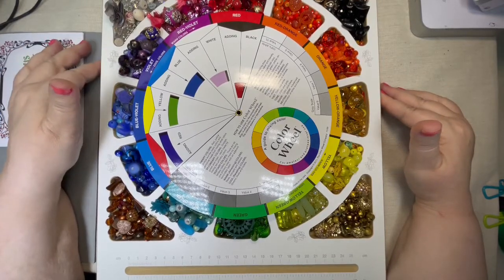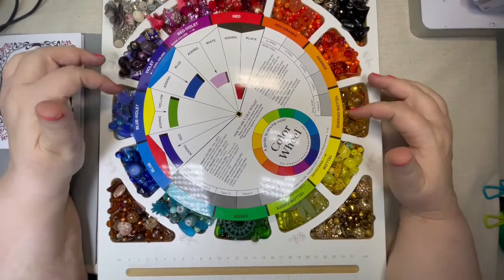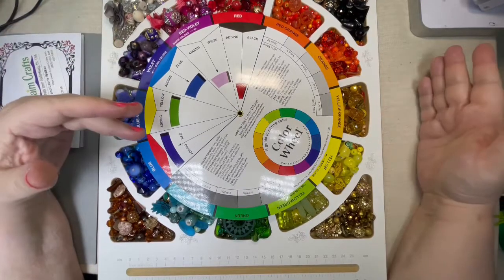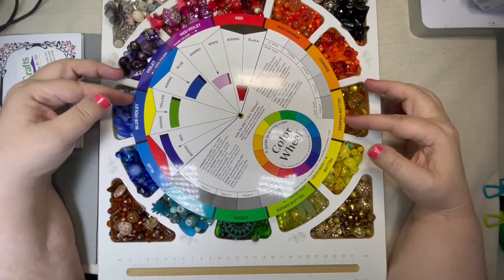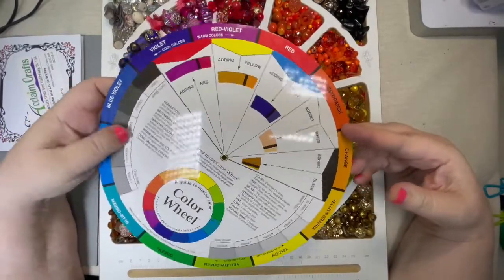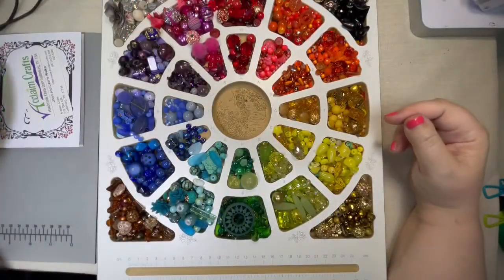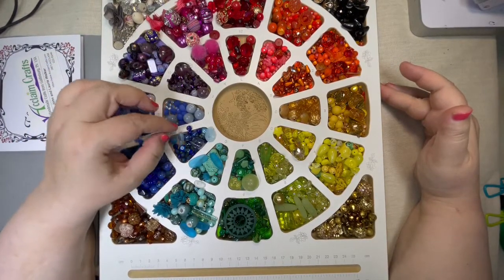You can learn as much or as little as you want. I'm trying to give you a medium-depth topic because I think a lot of people just scratch the surface, but there's so much more to talk about. When I'm doing unboxings and making jewelry, I want you to be able to understand when I say these are complementary colors. I know probably a lot of you have color knowledge already, but it never hurts to revisit. I use this color wheel all the time, and there's no harm in having extra tools. And it's just pretty gorgeous to look at — this just makes me happy.